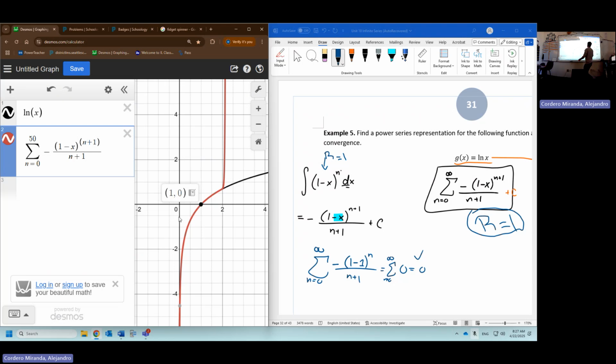Okay, Jeremy, for the video, Jeremy is asking, couldn't we have just looked at this and known it was 1 because of that one? And the answer is no, you can't know it's R equals 1 because of that one. But you can know because this whole thing is a geometric series. You know that the inside of that would have to be a radius of 1.